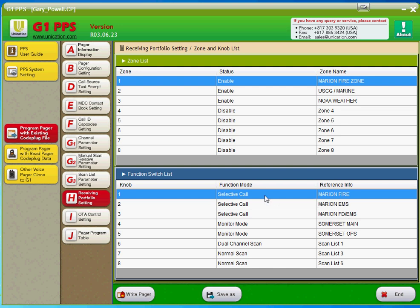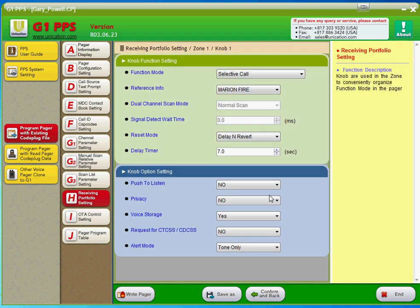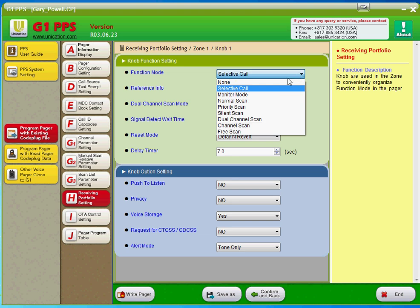Let's go ahead and open this up and we'll go through the rest of the settings from this one knob position. Notice here you'll have your function knob. Now this chooses what you're going to do. Either it's not going to be assigned anything, it's going to be selective call, monitor mode, normal scan, priority scan, silent scan, dual channel scan, or free scan. Now let's go over what these do.